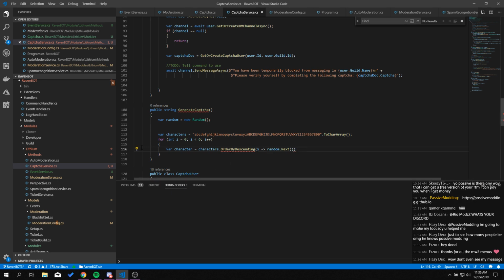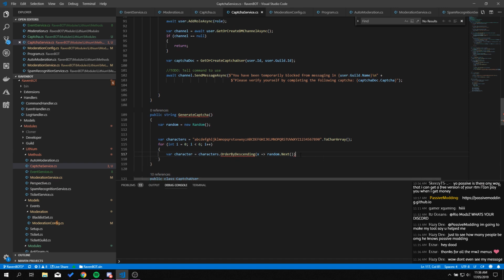Of course we need to import Linq, always using Linq dot First. And then captcha string.